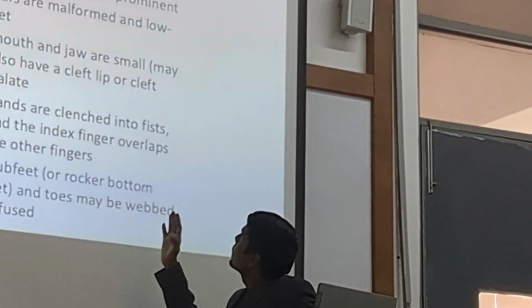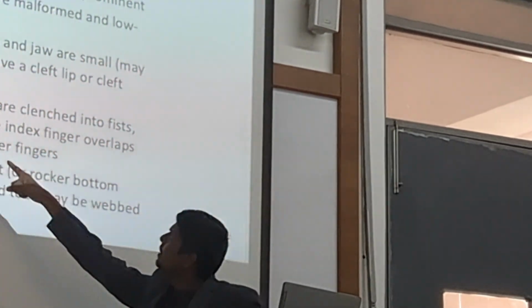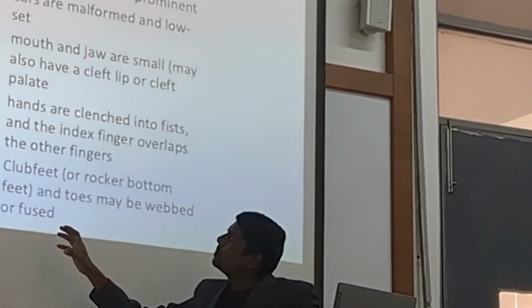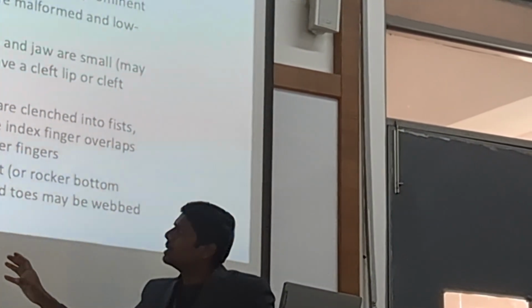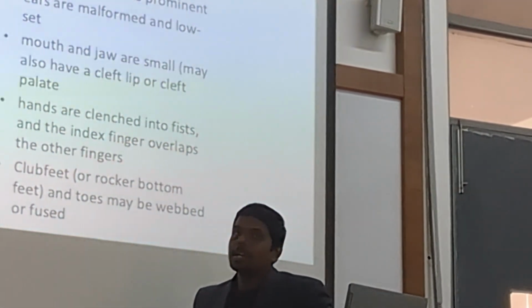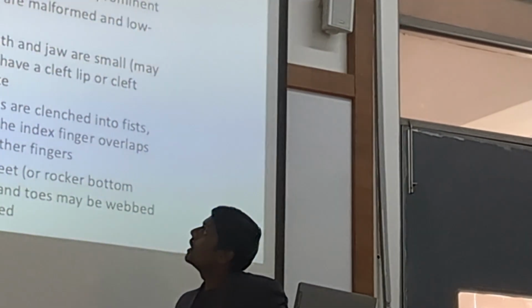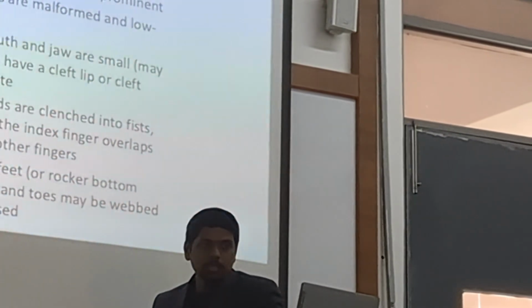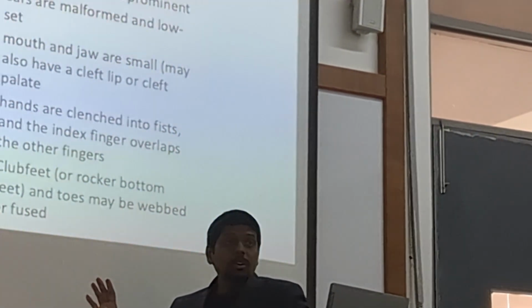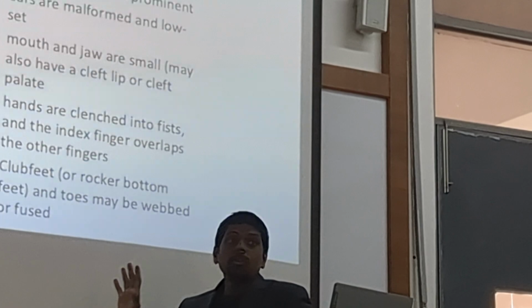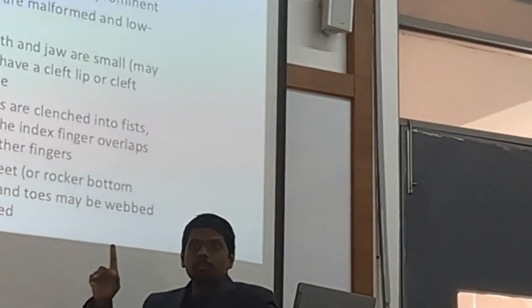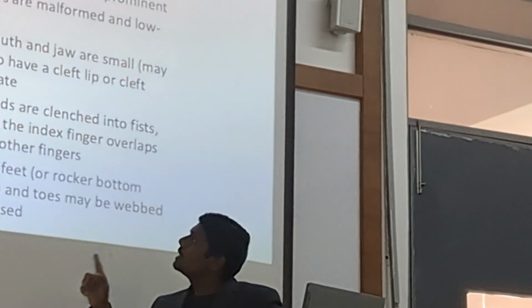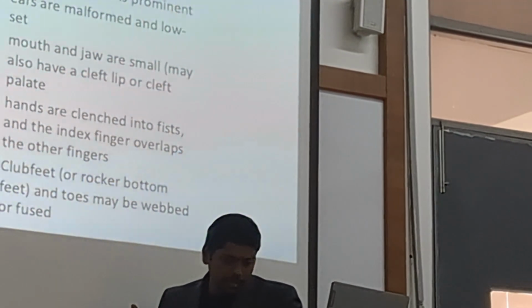The hands are clenched into fists, they become like fists actually. Usually these babies won't survive past maybe 1 year, so they will die soon. But this is what Edwards syndrome is. This happens because of a chromosome count abnormality. Keep in mind, because of non-disjunction, which leads to these issues. This is Edwards syndrome, trisomy 18.